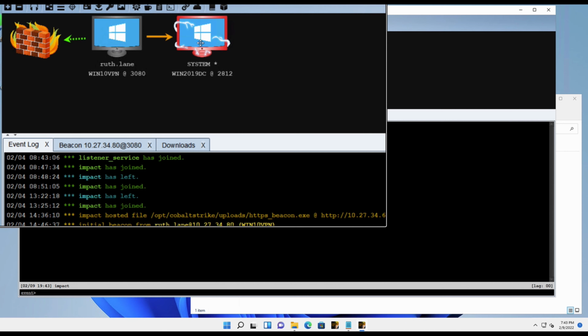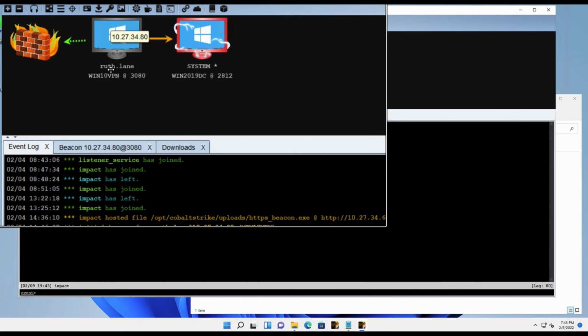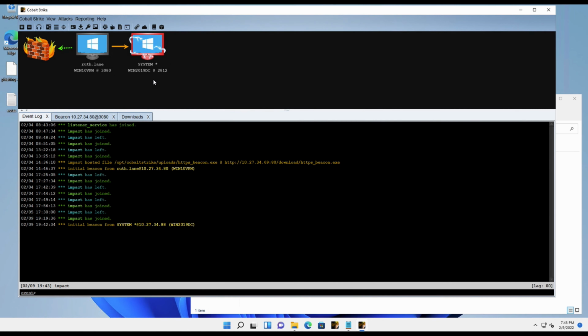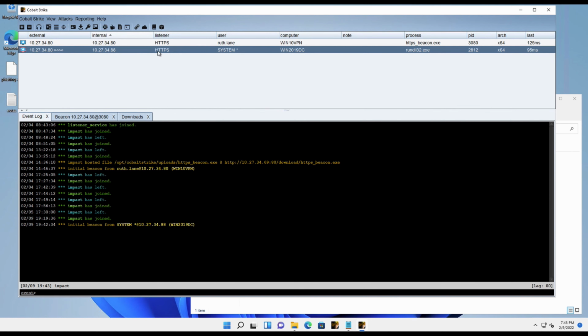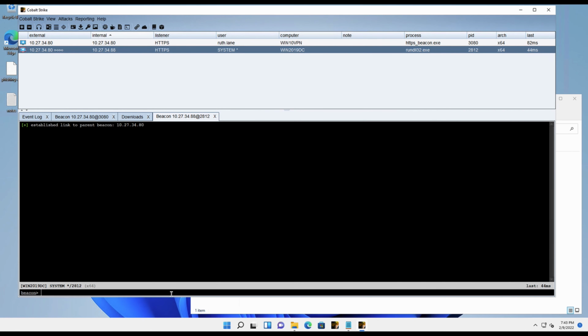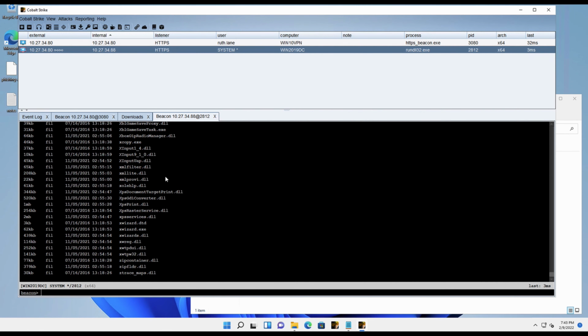And this is important because the concept of sleep that we talked about earlier is actually driven by the parent beacons. And let me show you that real fast before we get too far into this. Let's interact with this. If I just do an ls on this here, that command is issued and runs back through this remote box.